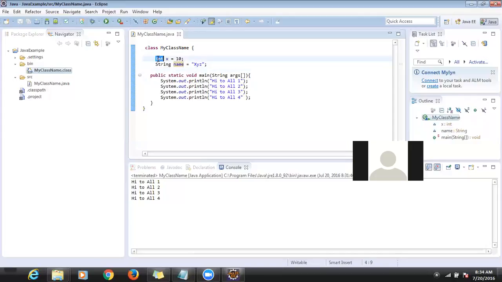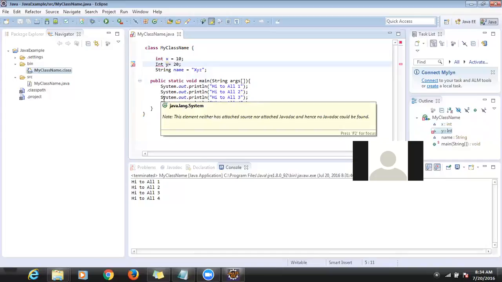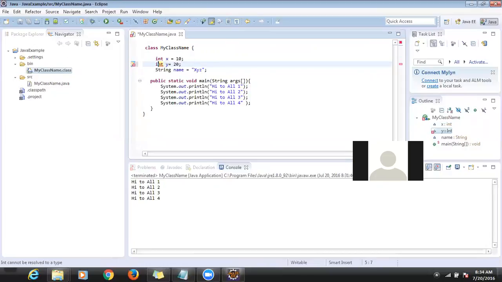So these keywords, integer, let's suppose if I type here like this, integer x equal to 20, it will give you a compilation error. Did you see? Why? Because there is no this kind of keyword. There is no capital int. Cannot be resolved. It's giving you a solution also, change to small int. Yes, correct. So why? Because it's case sensitive. You have to use the existing keywords. If you want to write integer, you have to create your own keyword and use it. Yes, got it. So that's why Java is case sensitive.